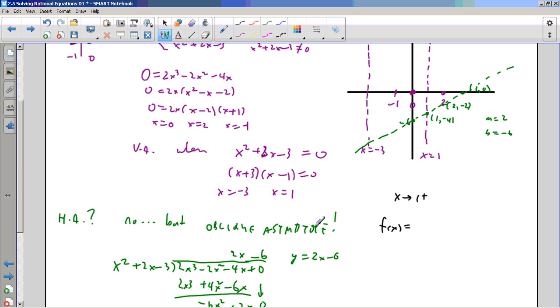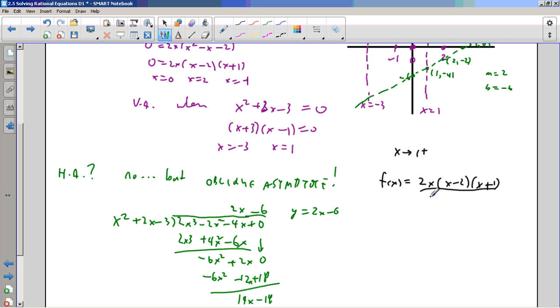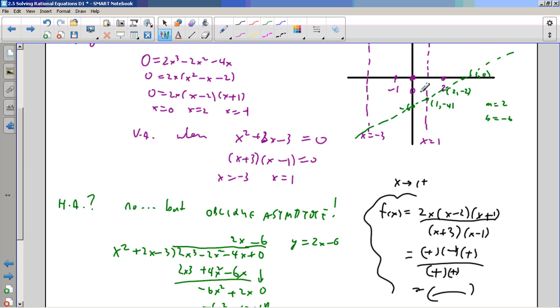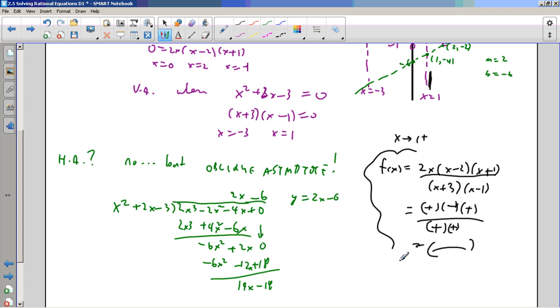So let's try the behavior as x goes to 1 from the right. Just so I know whether it's up here or down here. Because it's kind of hard to see. Well, f(x). And I'm gonna put this in factored form. The top is here in factored form. And I use factored form so I can do my pluses and minuses. Of course you could use your calculator, but that's a little bit slower, less fun. So what do I got? When x is positive, this is 2x is positive, because it's around 2. This is gonna be negative because this is around 1, 1 minus 2. And this one is going to be positive as well. 1 plus 1 is gonna be positive. This is positive. This one's positive. This is around 4. This is where I get my teeny, right? It's a little bit more than 1. So that means this is gonna be a teeny positive. So altogether, notice I've got an odd number of negatives. One negative.